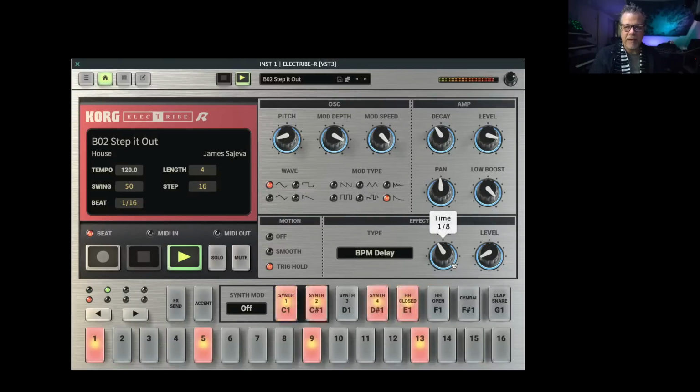And you can play keys on the keyboard to probably different groups. The effects are great. The reverb. Very, very fun. I love Korg products.